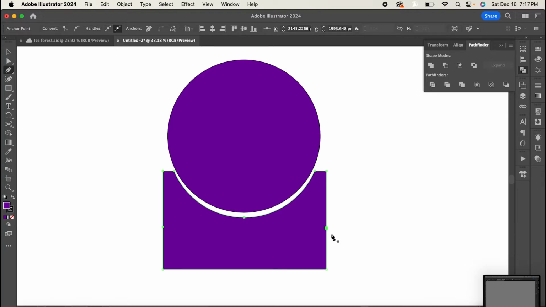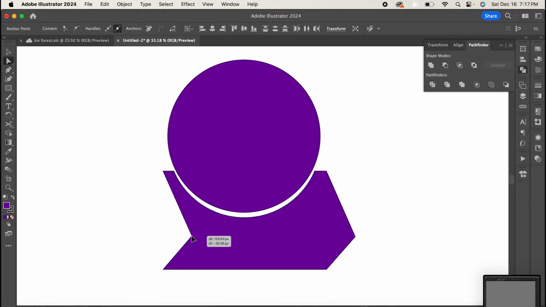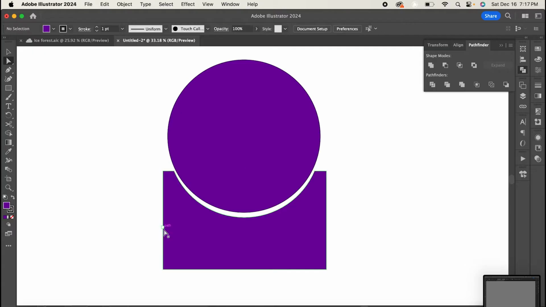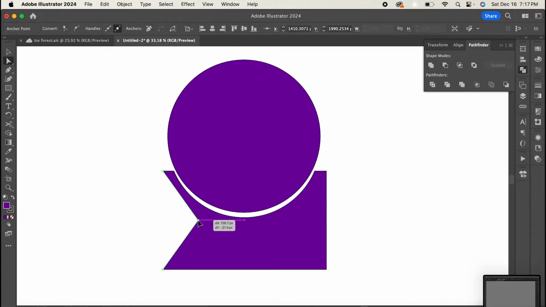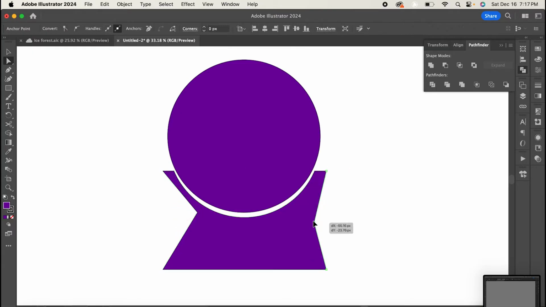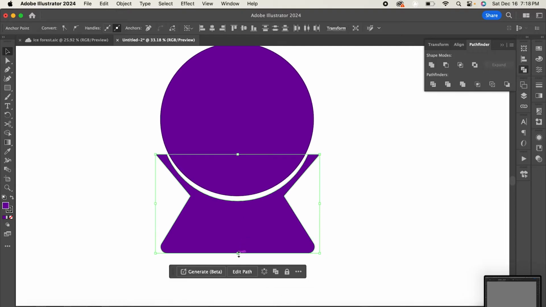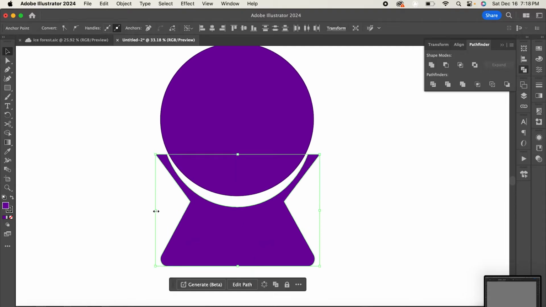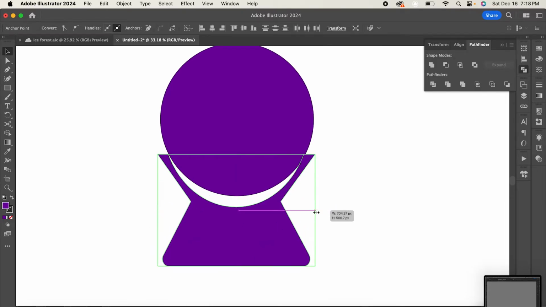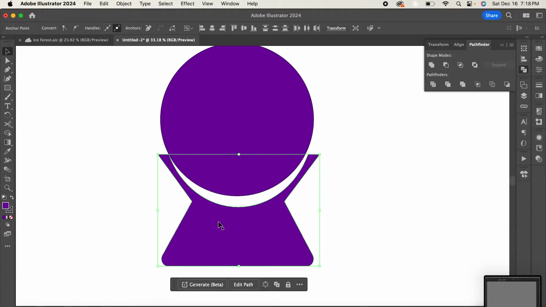Next, you are going to select your pen tool and put an anchor on the left and right side of the rectangle. Then you're going to grab your direct selection tool, select one anchor point, and pull it inward like so. Repeat on the next side. As you could see, the bottom is a bit rounder and not as sharp. I'm going to show you how to do this shortly.